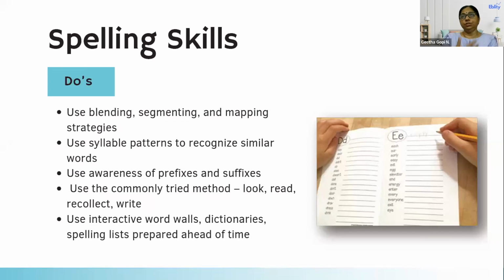And you have to remember that some of these children, even if we teach all these skills, depending upon the severity of their challenges, may not become very good spellers. They may learn a certain amount of spellings, but some of them may remain weak spellers all their life. So at least they need to have a skill that they have to go back and do a spell check. So using a dictionary, using a word wall helps, because later on, even when they grow up, they'll be aware their spellings are weak, and therefore they have to go back and do a spell check or use a dictionary, whether it's online, offline, whatever. So for all this, you're laying down the foundations of a very good study skill also, to make them understand that this is one way of finding out spellings.